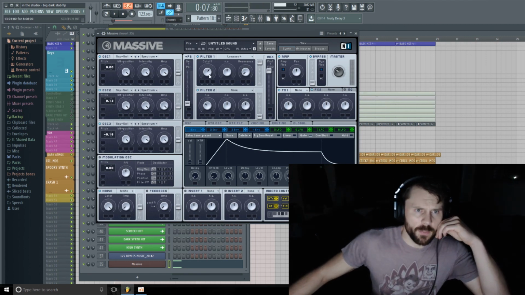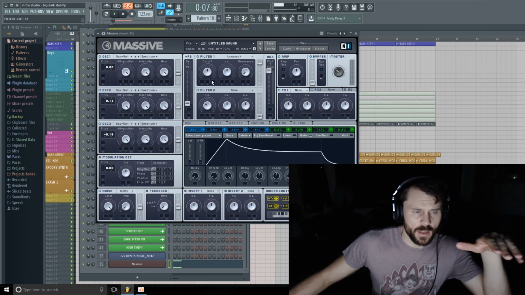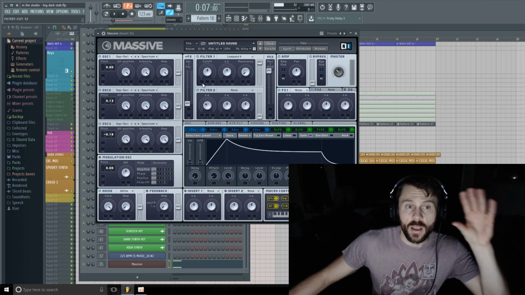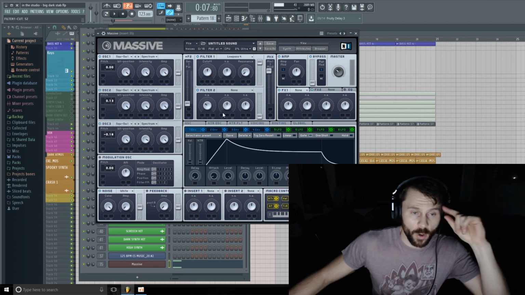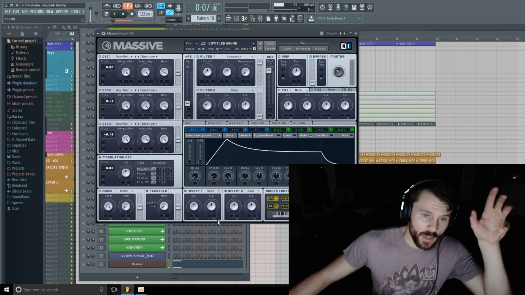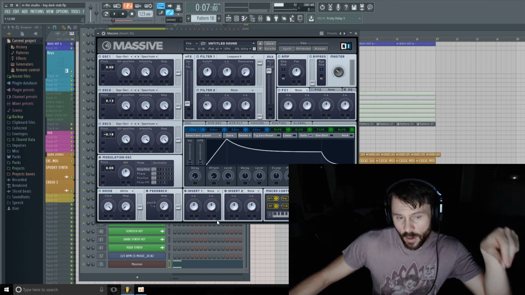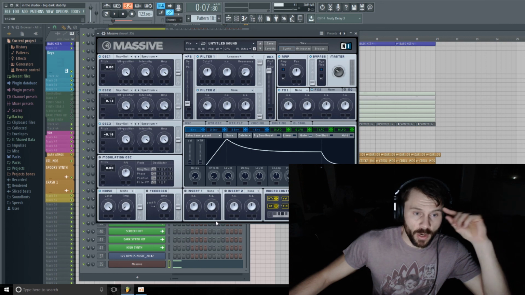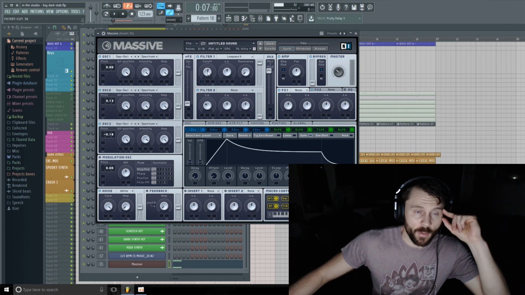Okay, so what I want to do with this is actually control the cutoff of the filter with an envelope. In the past, I have shown you how to do more of a plucky sound where you kind of open and then close the filter really quick with an envelope. But in this instance, I'm going to use an envelope on this filter, but I'm going to use it to close it over time.